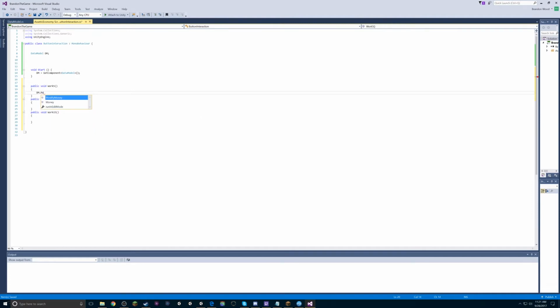Now what do we call it? We called it modify money, right? Oh, look, there it is. Let's say 5. There we go. And I'm just going to do some copy paste. I don't ever recommend doing copy paste, especially if you're early level programming. It can get messy very quickly. And I am going to change this.